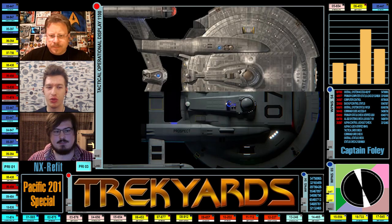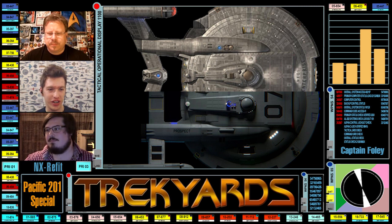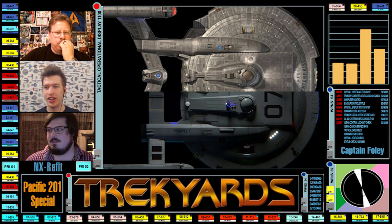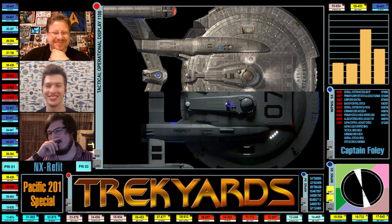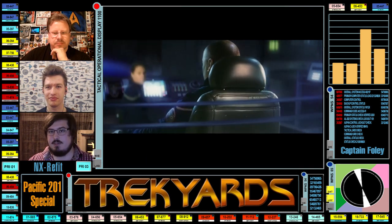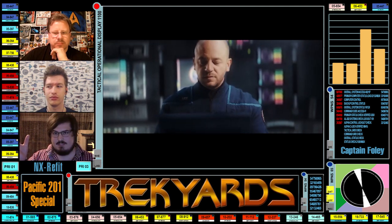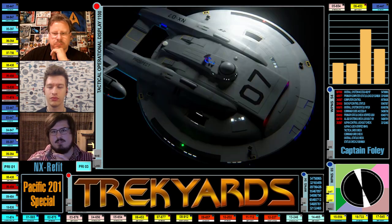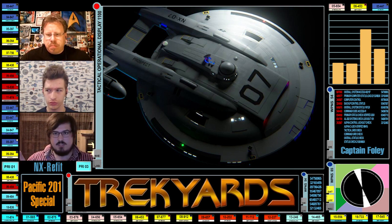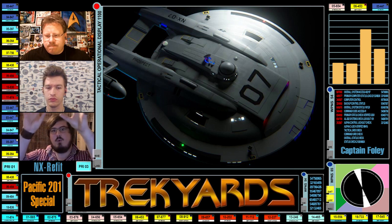My imagination has the Bussard collectors glowing bright red underneath those domes, but covered with some sort of armor material — some futuristic one-way-permeable material that lets deuterium in but not phaser fire. The bridge module is also notably beefed up — we've really enlarged that bridge dome, much more TOS-styled. And yes, it does mean a bigger room and more operations. I actually have a bridge I've been working on. I contacted Tommy Craft again for his highly detailed TOS bridge and used that as a base, rearranging it to be more TOS-like. The bridge itself is smaller but the bridge complex is much larger, with more space all the way around still under the dome.